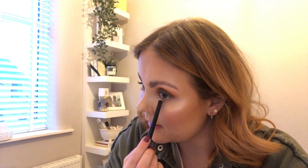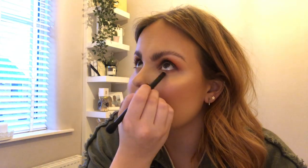Like, I mean, set. I probably am gonna put a bit of eyeshadow underneath because I do think it looks a little bit bold. I'm probably just going to get a little bit of the brown one. This is a brush from the Anastasia Modern Renaissance palette, so you get a fluffy brush on the end and a more stubby one on the end, which is great for doing under eye work. So I'm literally just going to put a little bit on the tip of the brush and just literally smudge it right under my lash line.